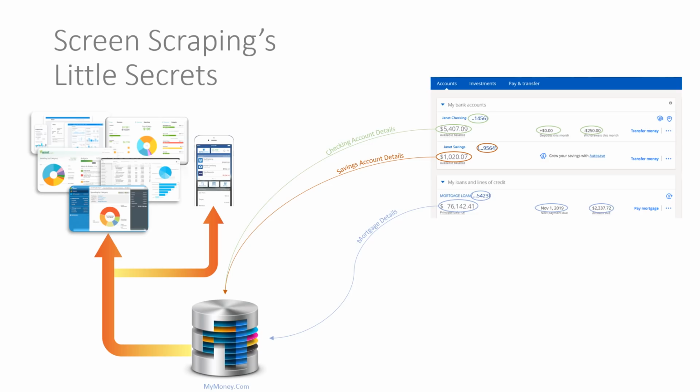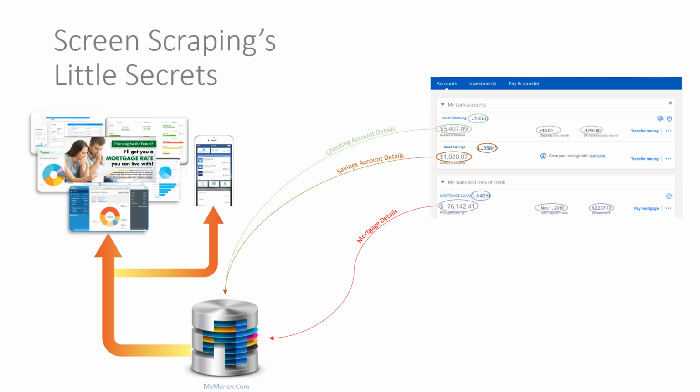And she is ecstatic. She is like, boy, am I glad I became a user. And then all of a sudden she starts getting ads for better mortgage rates, and they're talking about her mortgage. And she's saying, wait a second, how did they know about my mortgage? I only thought they were going to collect my checking and savings account.